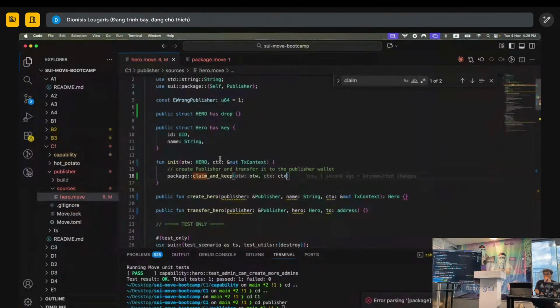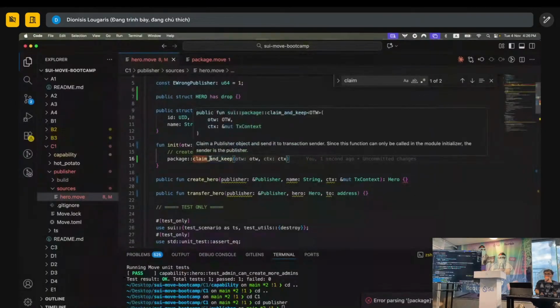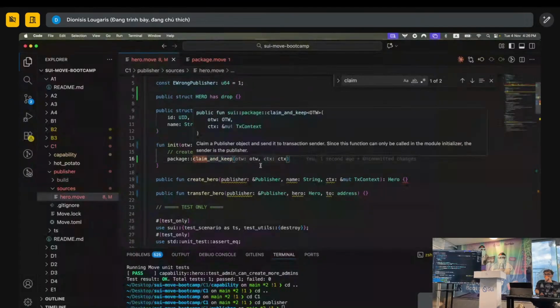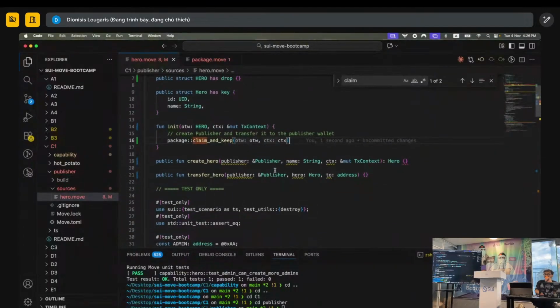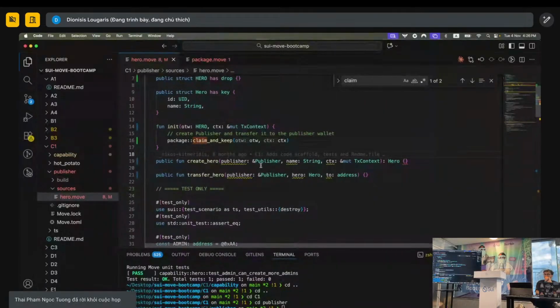So now we are able to create a publisher and transfer it to the sender, because this claim and keep transfers it to the sender. Now we have a publisher object theoretically as the sender, and we would be able to call these functions.